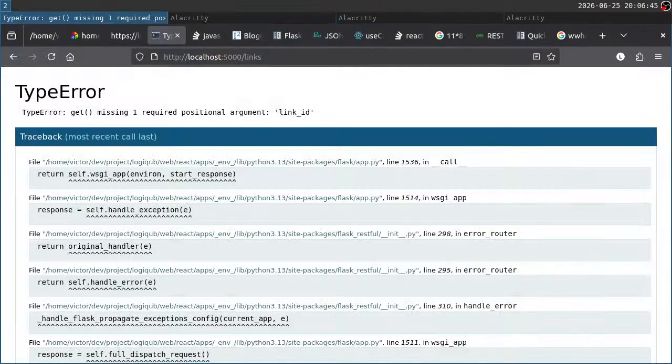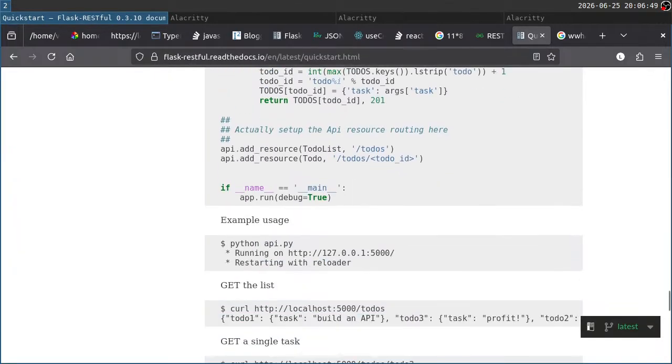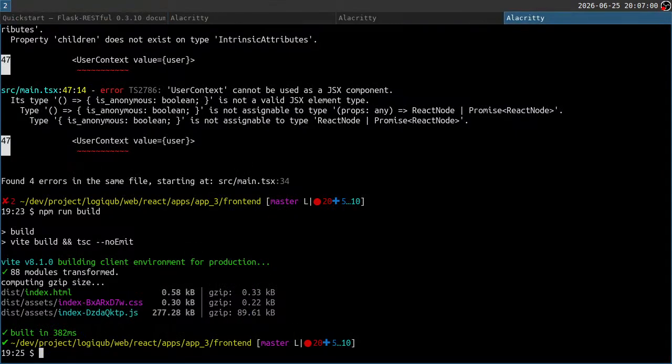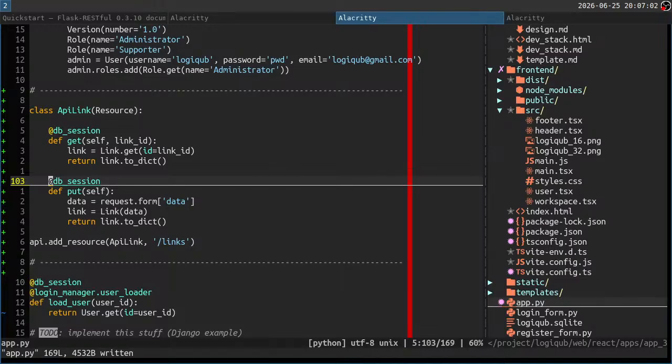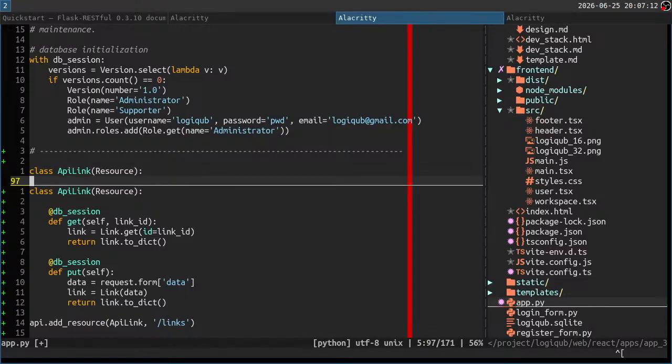In the example, okay, so that's two different endpoints. There's one endpoint here and one endpoint with the to-do, with the ID, so I guess it's going to have to be two different classes.